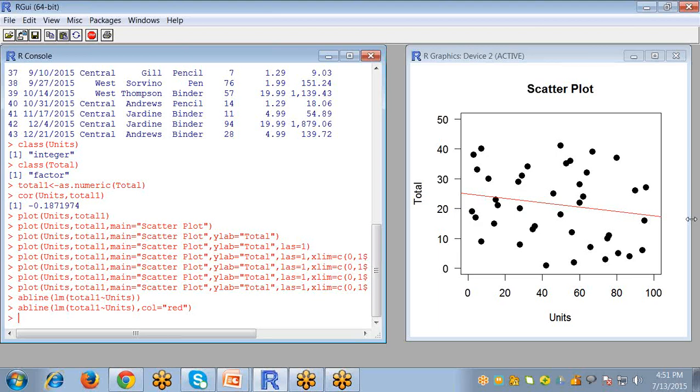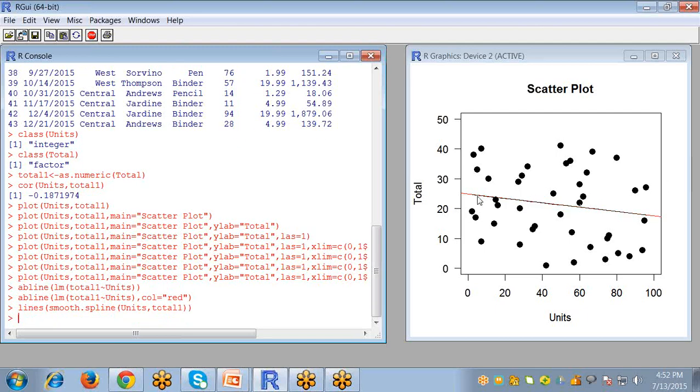Now, finally, I want to add a non-parametric smoother to the plot to describe the relationship. For that, I'm going to use the lines function and smooth.spline, and give it the values units comma total1.